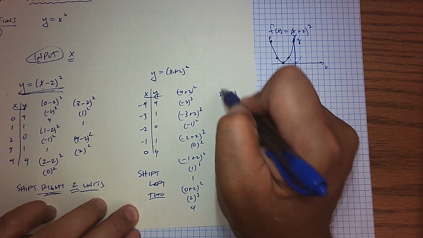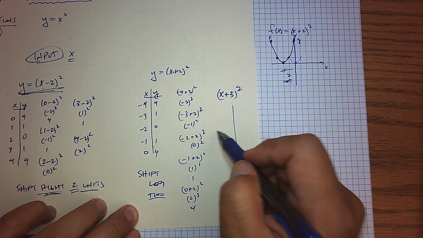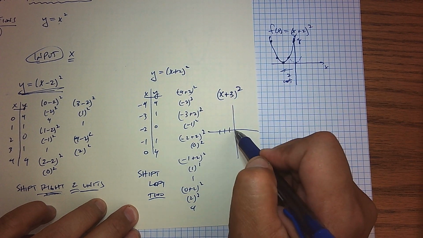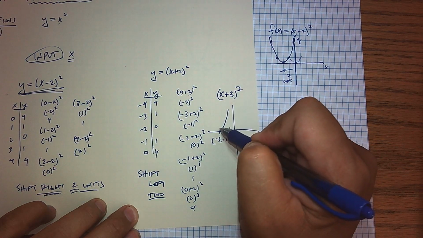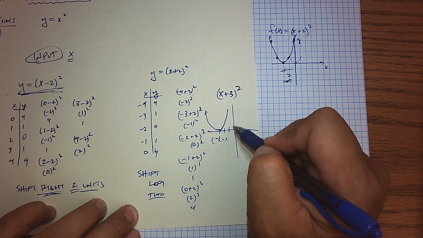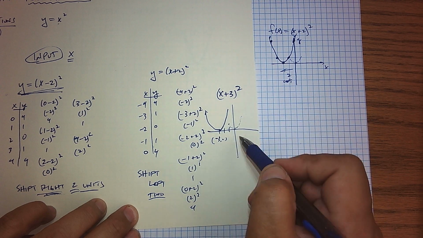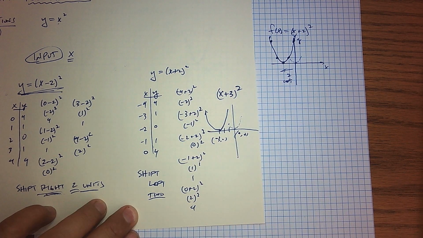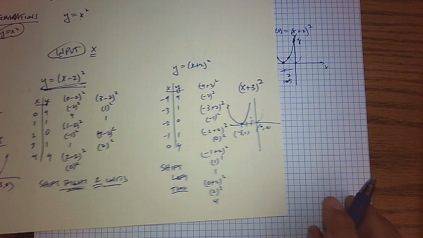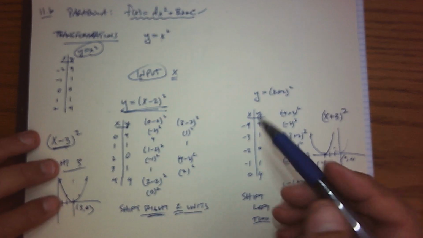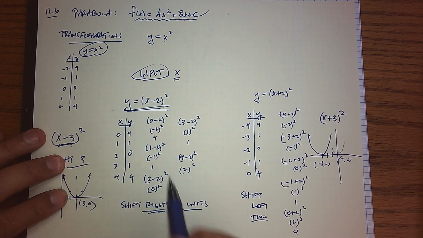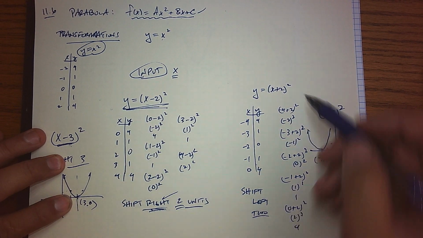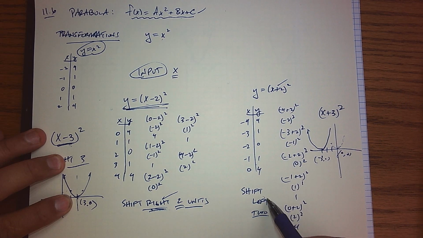If we wanted to shift left 3 units or 4 units, we would consider the graph of (x + 3) squared. Again, for a really quick sketch, I'd be moving that vertex over to (-3, 0). The original function would be over here at (0, 0), but it's been shifted over. So there's a way that we can track the vertex left and right. If we subtract something from the input, that shifts us to the right. If we add something to the input, that shifts us to the left.